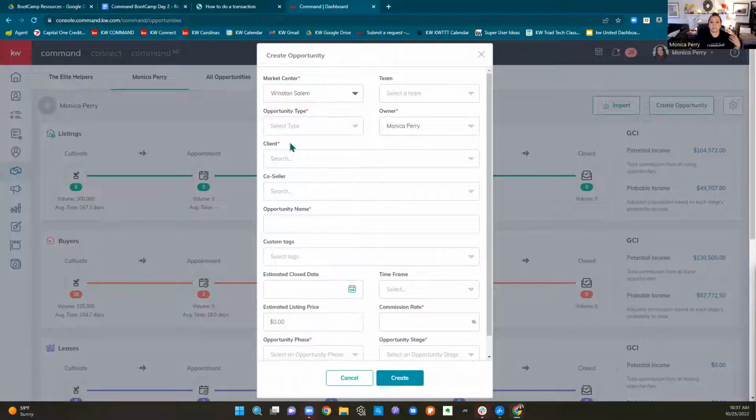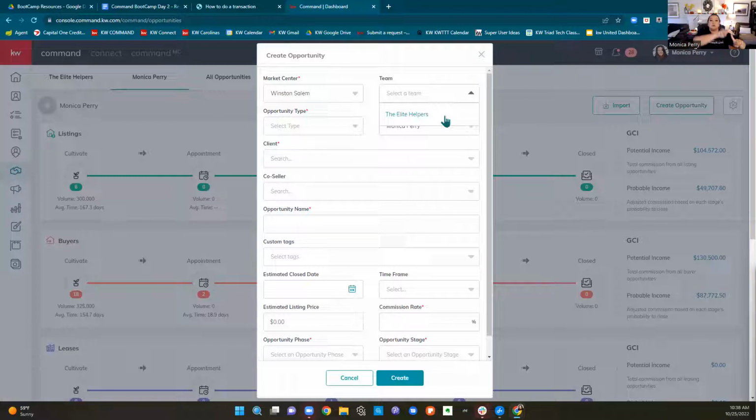Okay. If you're in multiple market centers, you will have the opportunity to choose that up here. If you are on a team, you will have the opportunity to choose this here. This is very important what I'm about to say, so I want to make sure that it is heard. Your contacts, I talked about, we have a team side and your personal side of Command. Your contact can only exist on one side of Command. If you are on a team, and that includes productivity coaching, and this person is from your sphere of influence, add them first to your personal side of Command.